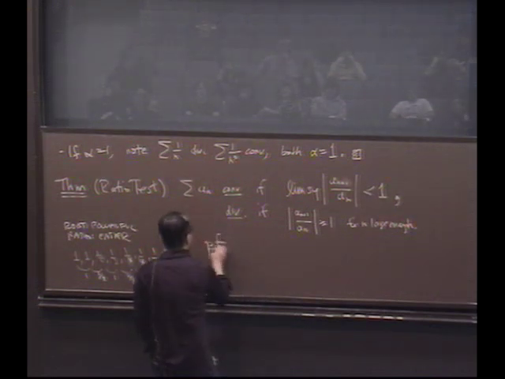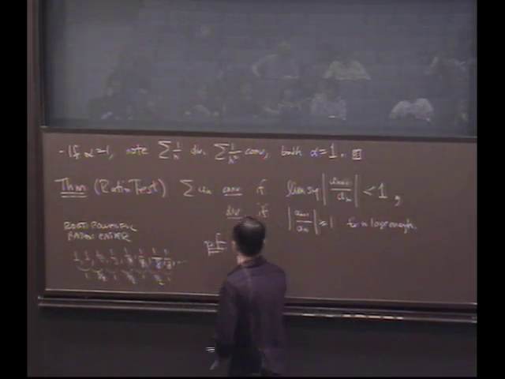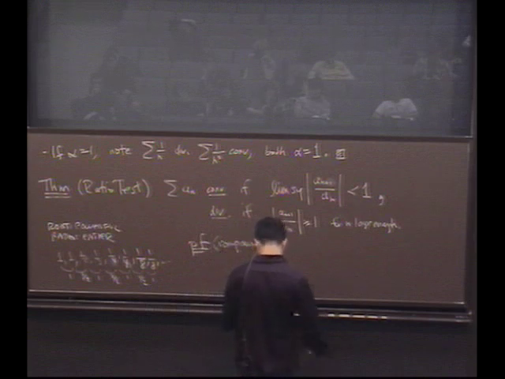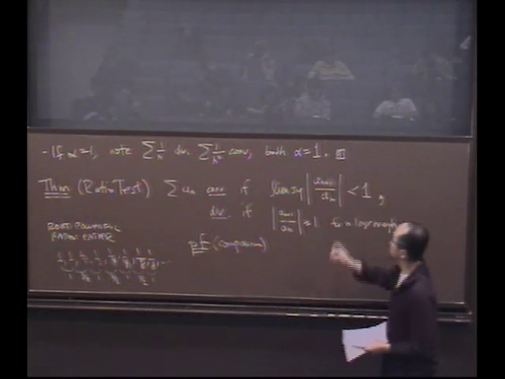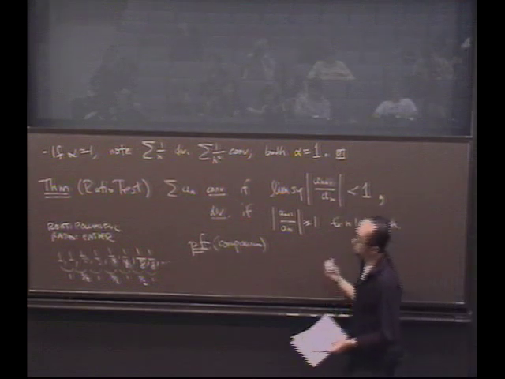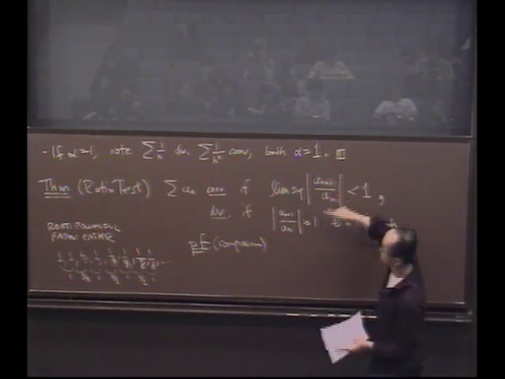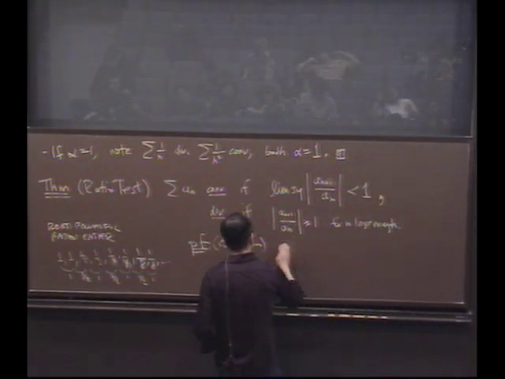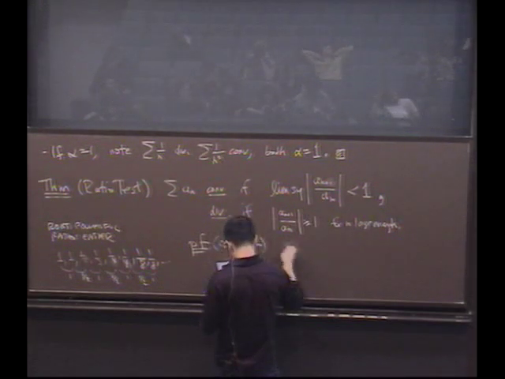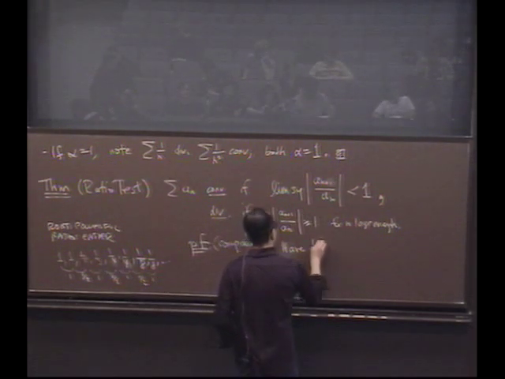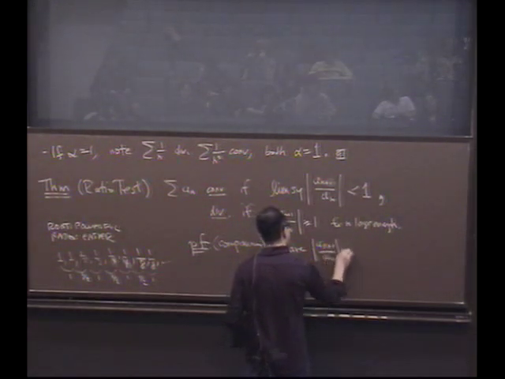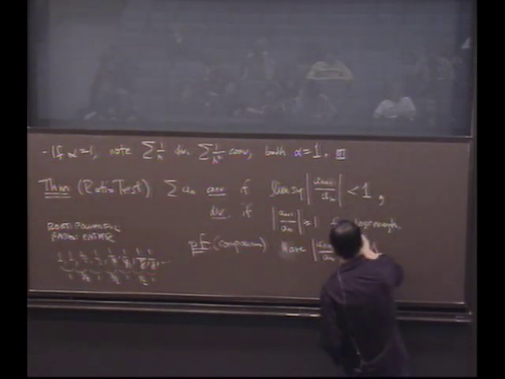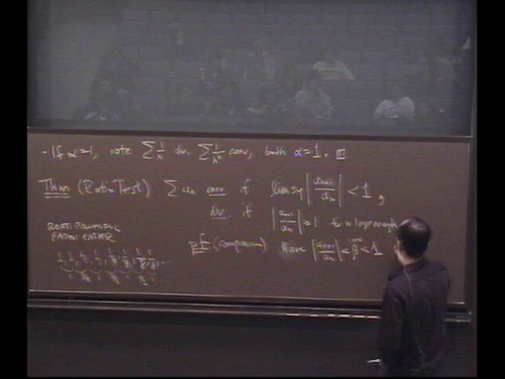Okay, so how are we going to prove it? Comparison again. And I'll just sketch this for you. Would you agree that because the lim sup is less than 1, once again, there's a beta in between for which this is eventually less than beta? That's the same idea. So then basically in the first situation, we have a sub n plus 1 over a sub n is less than beta, which is less than 1, for some beta, and for n bigger than some N.